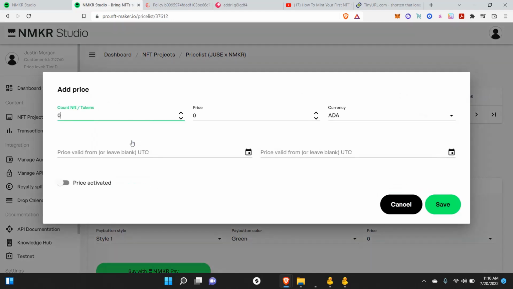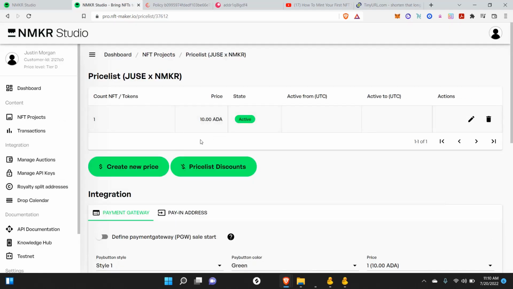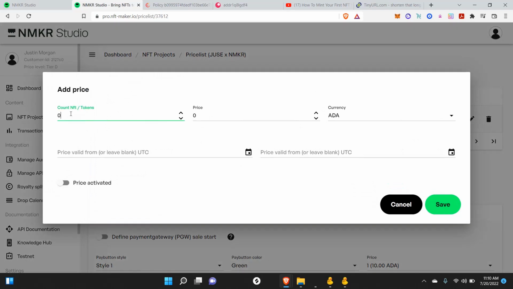So we're going to create a price, and so you create essentially bundles. Okay, so for one NFT, it's going to be 10 ADA. Okay, we're going to activate that price. Okay, so if you want to buy 2, so you have to create the bundles.